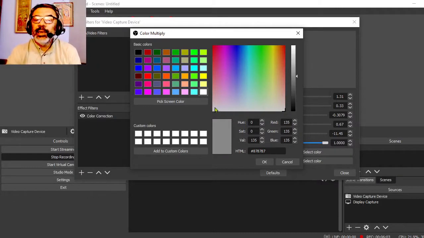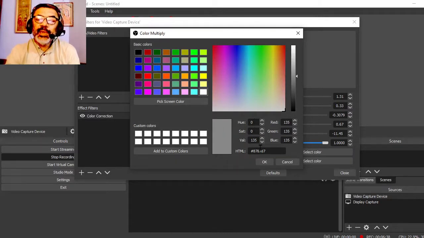Our eyes are unable to distinguish colors in this region. That is because these colors are desaturated. Top to bottom, we are desaturating, bottom to top, we are saturating a color. And when the colors are saturated, only then is it possible for human eyes to distinguish between various hues.